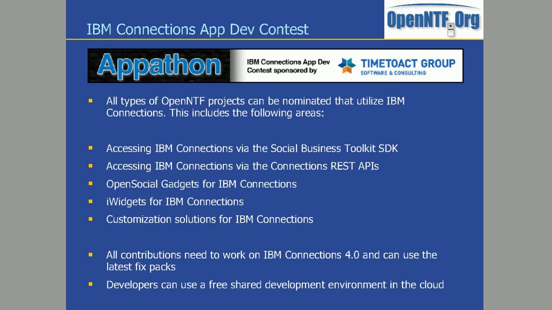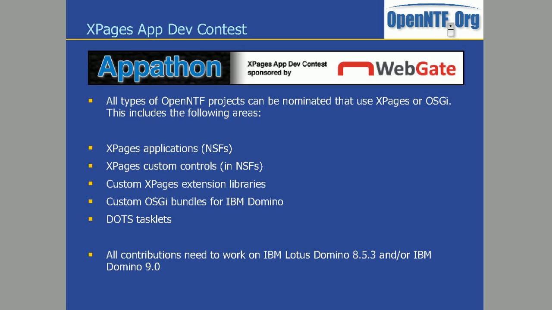So that's a little bit of detail about the IBM Connections App Dev Contest, and now some more information about the XPages App Dev Contest. Now this one is similar to the previous contests, but it's a little bit more open or generic. Essentially, we allow everything that is related to Domino app dev that uses modern technologies, like XPages or OSGi bundles, your own extension libraries, DOTS tasklets, etc. So all these things will qualify, not only the pure XPages or XPages controls. And we will validate these contributions on Domino 853 and/or Domino 9.